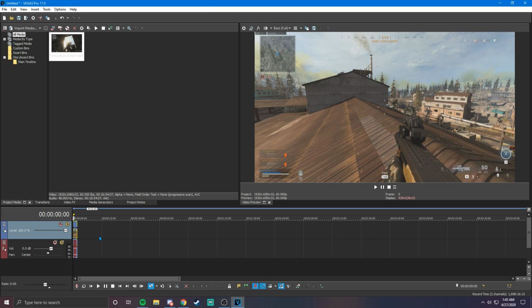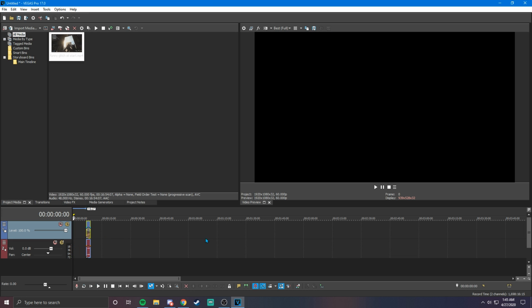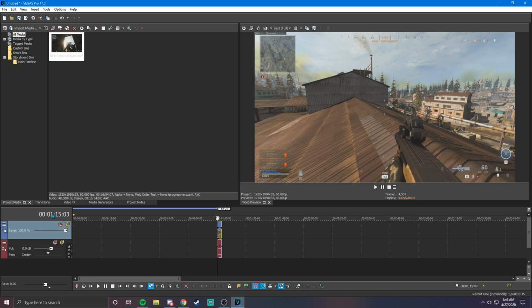Because one thing I've noticed, I don't know if it's a setting I have or something you can change, is if you leave your clip out here and then render your video, this entire beginning would be left blank and you'd have to wait all the way until an hour and 15 minutes in before you start seeing your clip. So make sure you always drag it to the very beginning. Obviously, if you have a part in the video that's in the beginning and then there's a part you want to slow down, disregard this entirely. This is just if you're making a slow motion clip in general.